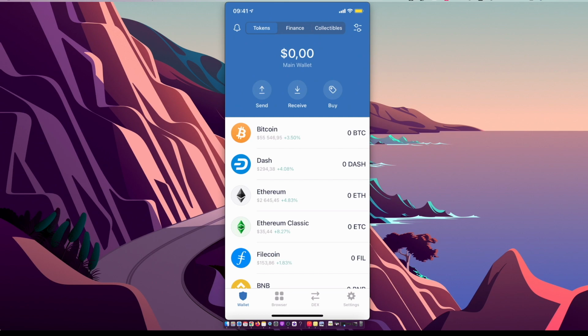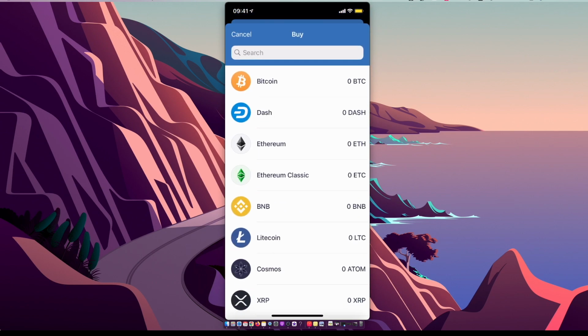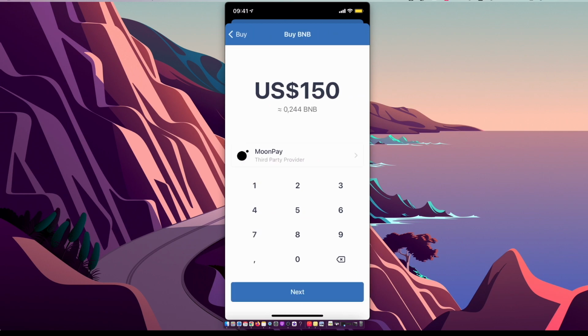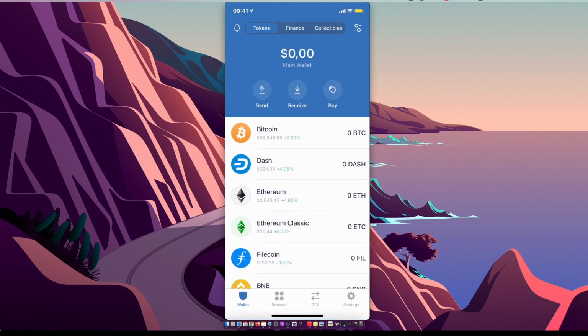So you can buy it on Trust Wallet itself just by clicking buy and then selecting BNB and select the amount of money you want to trade it to Binance coin. But there is two problems with it. Fees are a little bit bigger on Trust Wallet, and also for Binance coin and Ethereum for now currently there is huge demand, because as you can see here, with these coins you can swap to other.